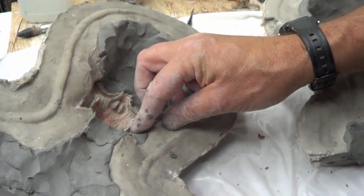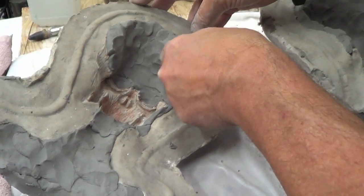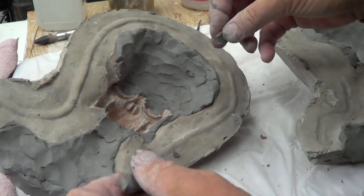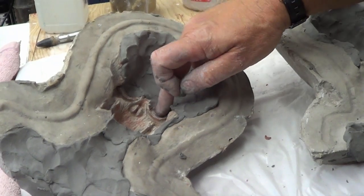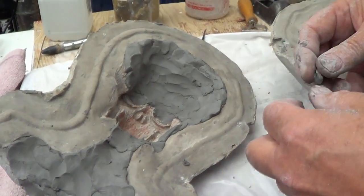It's hard to do through that little narrow neck. I may not at all, which is why I'm bringing it up so high. This will all get smoothed out with a brush in a bit. I'm being very careful up here around the eyes to make sure the lids are nice and thin and that this area is nice and thin for brow movement.